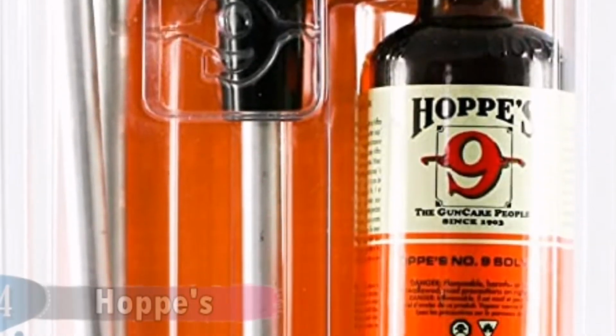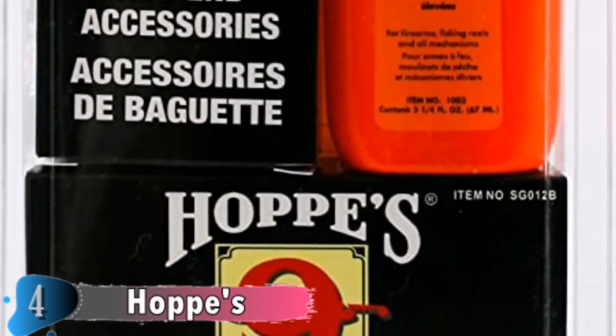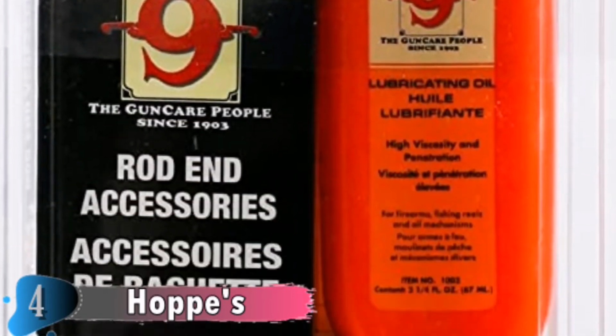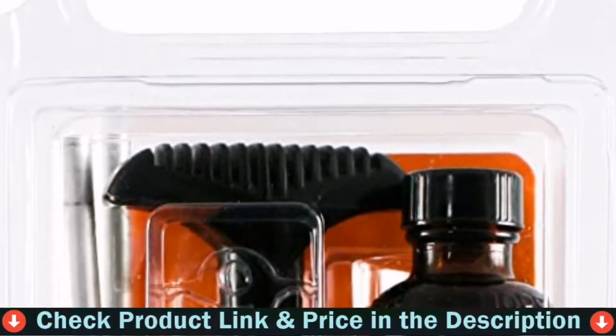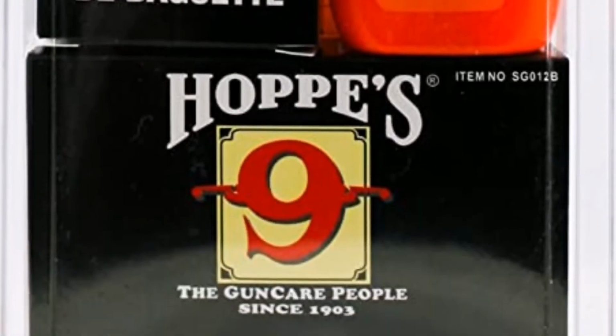This kit may look dainty in its clamshell packaging. A small yet useful brush comes along with this kit, and it has enough bristles to get rid of the dirt. The kit also comes with a cleaner and oil, so it is actually self-sufficient, and you can easily pack it in your hunting bag to be used whenever there is a need for it. Once the oil and cleaner are over, the user can buy big bottles of the same, as they are readily available in the market.